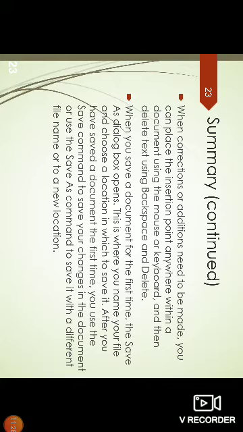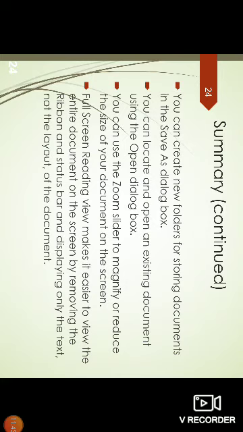After you have saved a document the first time, you use the Save command to save your changes in the document. Or use the Save As command to save it with a different file name or to a new location. You can create new folders for storing documents in the Save As dialog box.